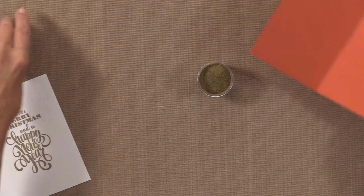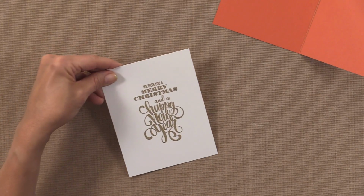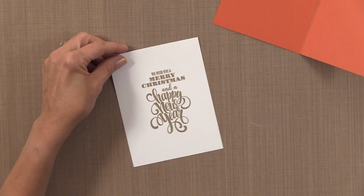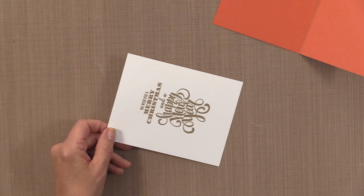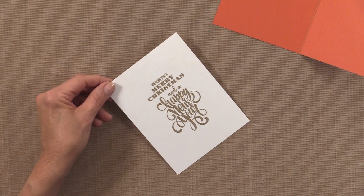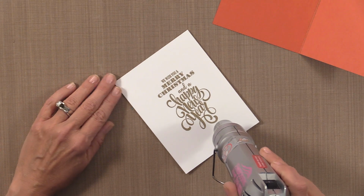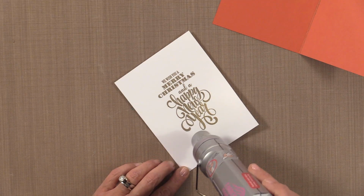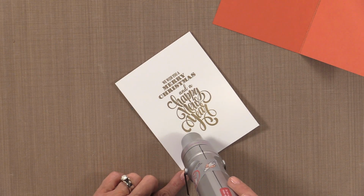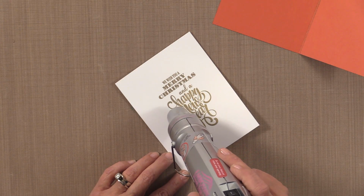And then I'm going to grab my heat tool, and I'm going to let it run for just a minute because I want it to be nice and hot, but I really don't want it to warp my paper too much. So if I let it heat up just a little bit first so it's nice and hot, it's going to allow me to get a quick emboss without doing too much warping to the cardstock. So here we go. You can start to see that all coming up nice and shiny.